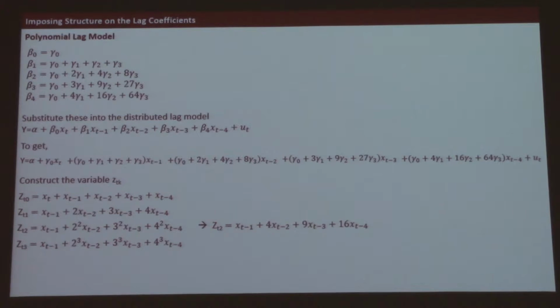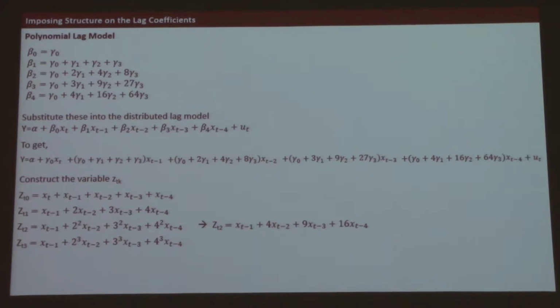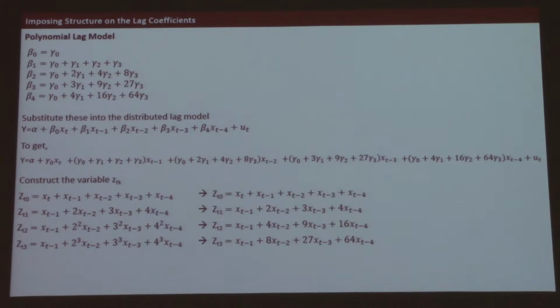And Z_T3 is going to have a similar thing, except instead of squaring it, we're going to cube it. Cube this one, cube that one, and we're going to get that. All right, I'm just going to bring those other 2 over there since they're kind of by themselves. This is your estimating equation.